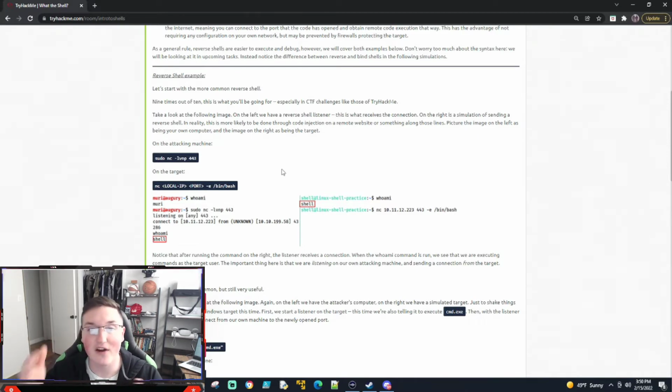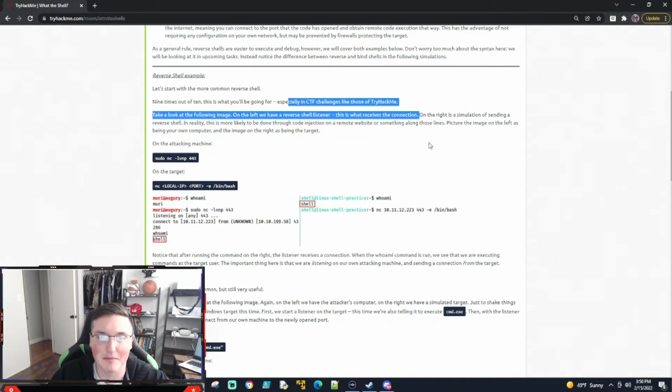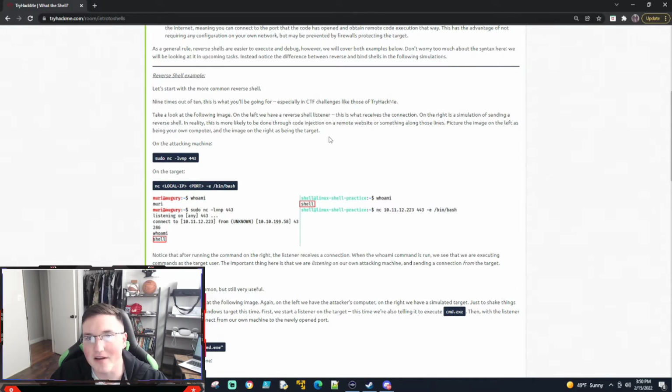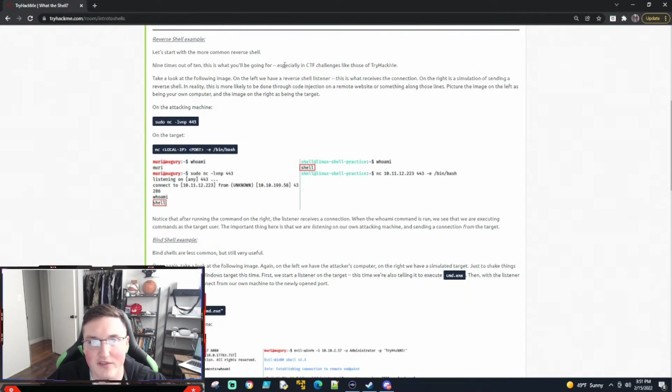You're trying to figure out what is vulnerable. Now on CTFs or anything like TryHackMe, Hack The Box, they have to give you a target. If they don't, okay, you broke the box, now what? There's no information on it because it's a test machine. So you have to have something to go for. That's why they're saying 9 times out of 10, you're going to be going for things like this.